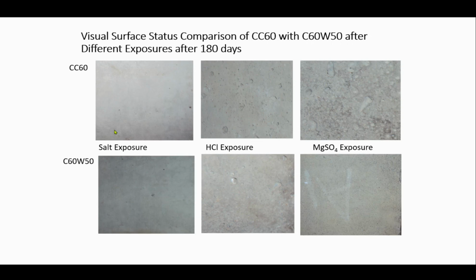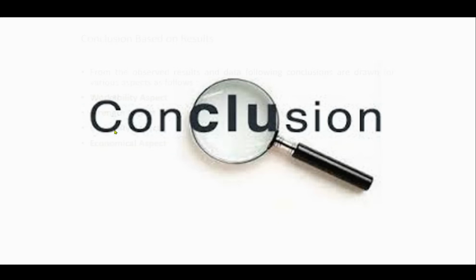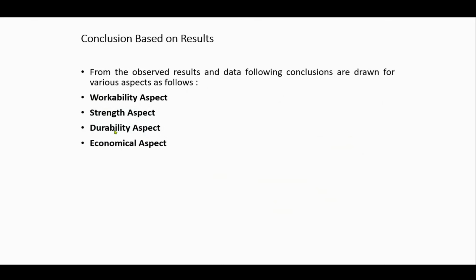But if anyone is really interested in that, this work can be extended in a good way for exactly the practical point of view, so that person can directly contact me. I can share so many good and advanced things with them. Simply, we can say that steel industry waste is best for the construction industry in concrete manufacturing with 50% replacement, right? So what is the conclusion from our particular session, from the observed results, whatever things we discussed?